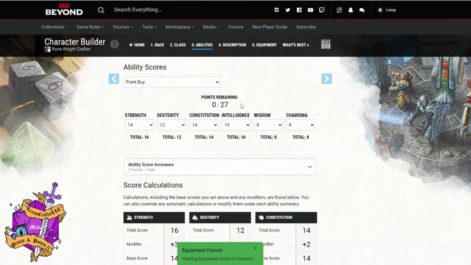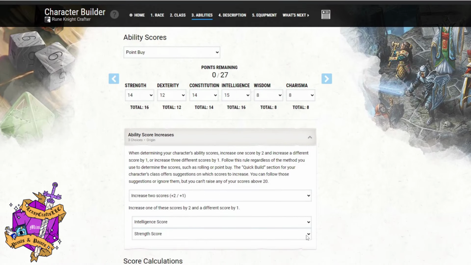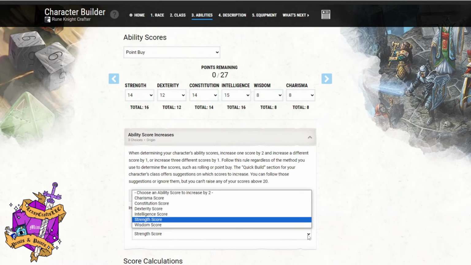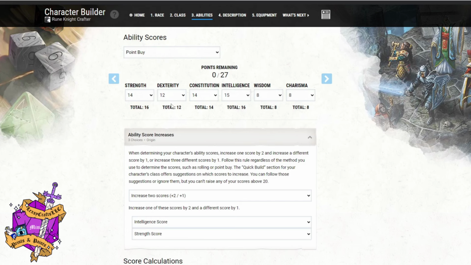We're going to use a 27 point buy. We are going to get strength up to 14, and we're going to get +2 to that for our race. We're going to get a 12 dexterity because we do have some dex-based skills in the jewelers and wood carving tools. Constitution is going to be a 14. We need good con because we are a fighter. If you want to drop this down to 12, you can, and put dexterity at a 14. That is up to you.